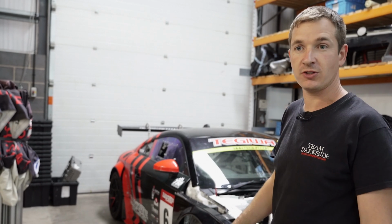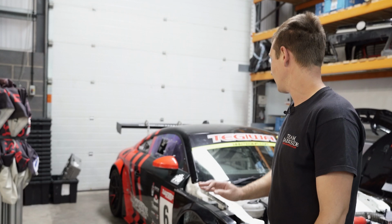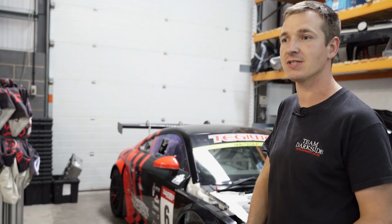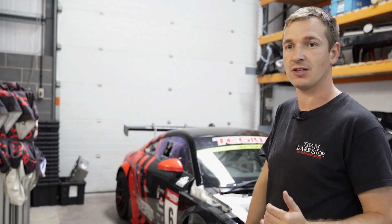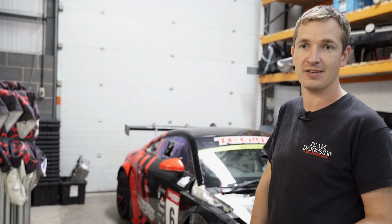Yeah, loads of mods still to do. Really happy with the 265s, like the tyre wear and how the car feels. You can just keep pushing and pushing and pushing. Obviously, you're not doing your fastest lap every time, but before, with the 265s in front, you really knocked the lap time down. The difference was probably like a second. Now it's probably less than half.